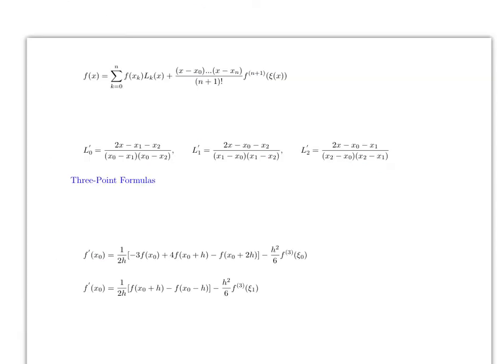We can also use the following representation for the function, which we had used before. Remember, the L stands for the Lagrange polynomials. So we can use this formula to manipulate it to get different formulas to approximate the derivatives. We're going to get to two formulas right now that are called three-point formulas, because they use 3 points, you will see. Now from here, if f of x is equal to this, then if you take the derivative, this will be the sum from k equals 0 to n of f of xk, remember that this is a constant, but lk is a function that depends on x, so this will be times lk prime of x, where the derivatives are given in here.